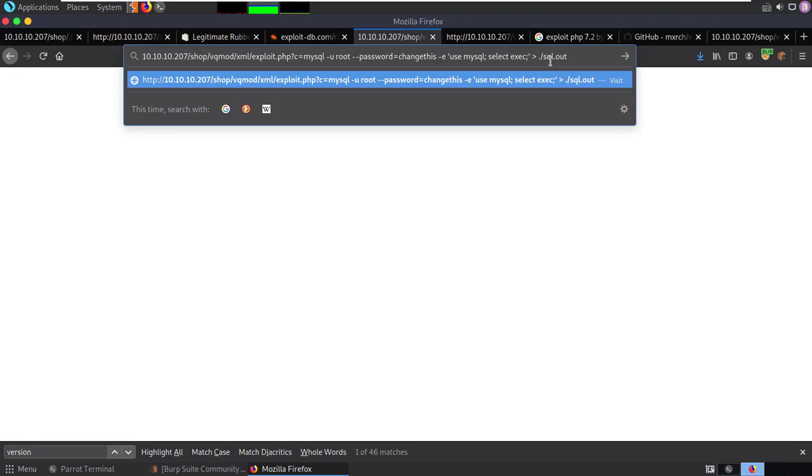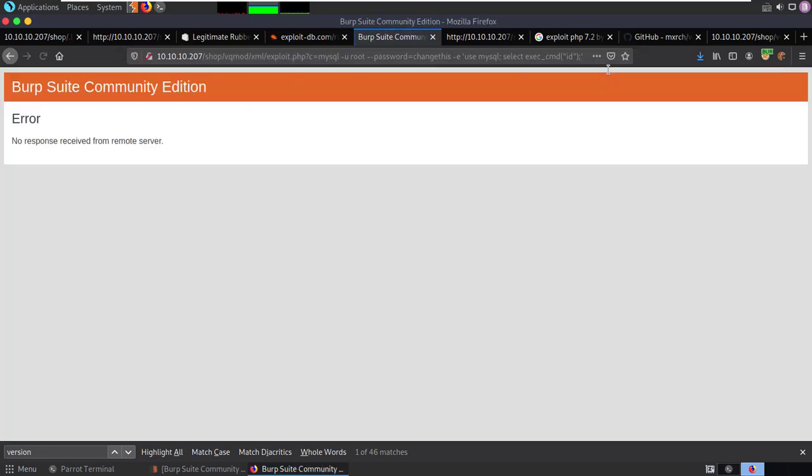So you want to select the function. Select execute cmd. You're going to put it inside of those brackets, and it should be inside of doubles. So here we can say ID. Take the SQL out just so it prints here again. And it got kicked back.